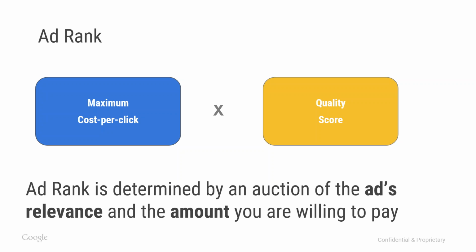Meanwhile, Google wants to provide a good experience for users and a good value to advertisers so that they come back and use our services again in future. Hence, Google uses this auction to rank the ads that appear on the search results. So in simple terms, ad rank is a number which determines whether you are eligible to show your ad on google.com or not. If yes, which position would you appear on?